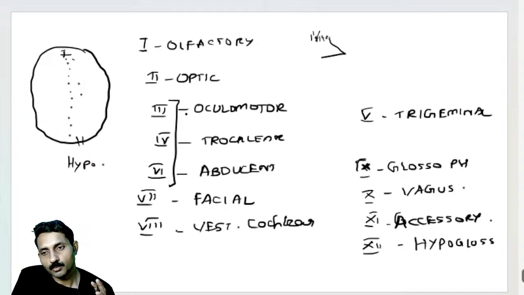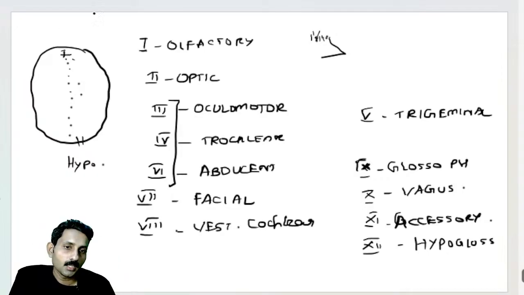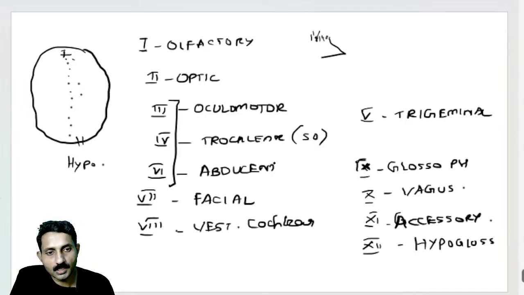That is oculomotor. Okay. We also got a trochlear nerve. We also got abducens nerve. Trochlea means pulley. This nerve usually will appear as a pulley. That is actually superior oblique. It will supply a muscle called superior oblique that will pass through a pulley. That's why this is called trochlear nerve. Then we got abducens nerve. This is also a nerve which will supply the lateral rectus muscle.